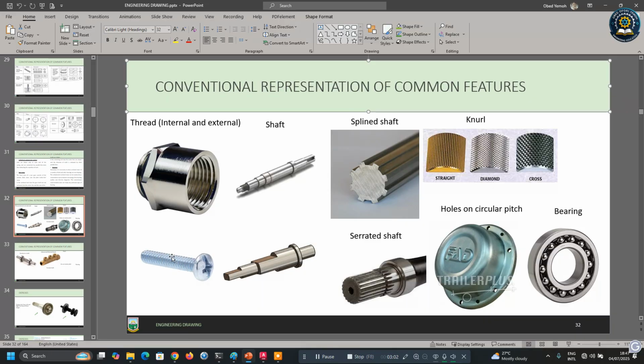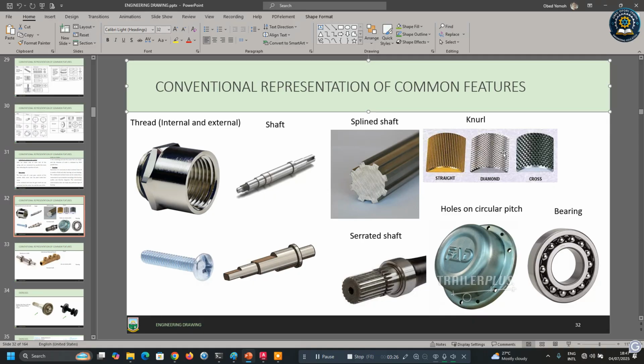So this is an external thread, this is an internal thread. We have shafts, we have step shafts. A step shaft is a shaft that has different cross sections, either in diameter, size or shape. Then we also have the spline shaft and the serrated shaft.